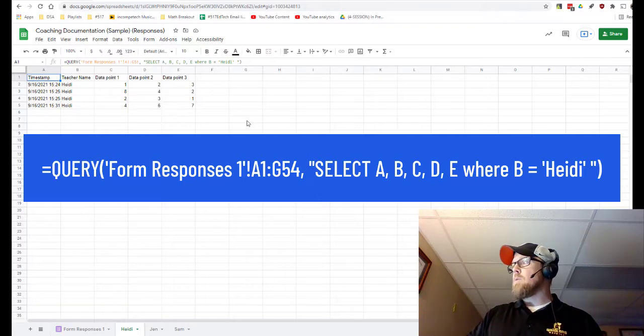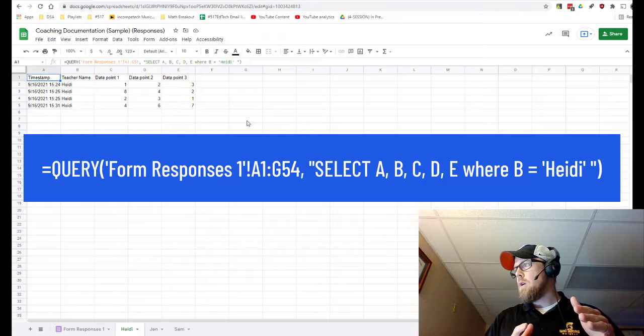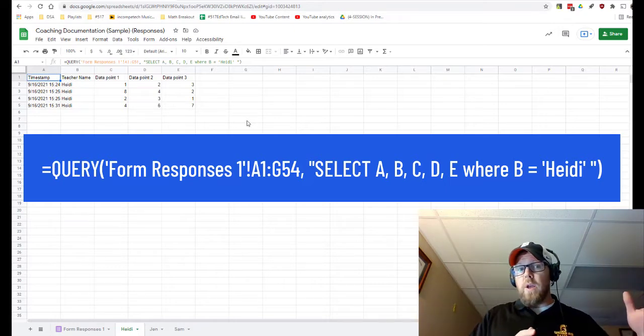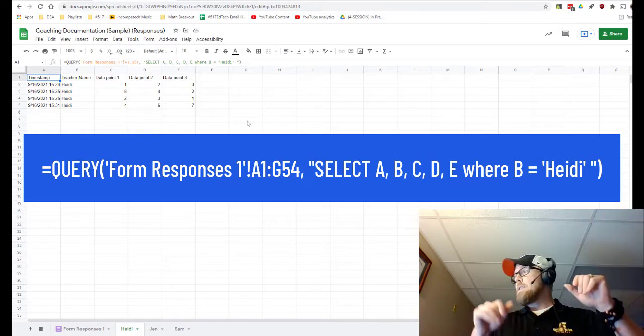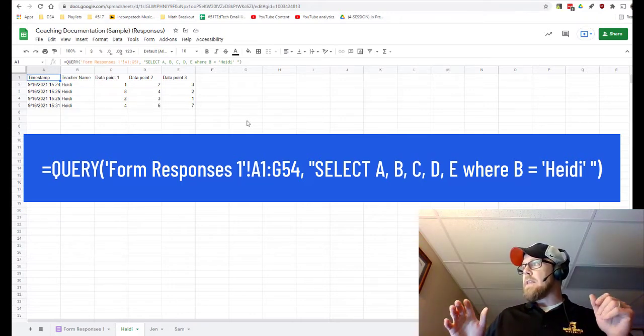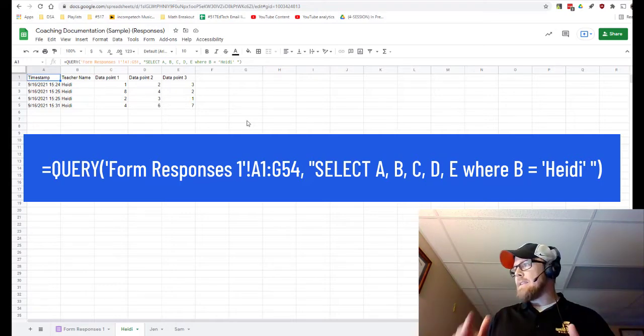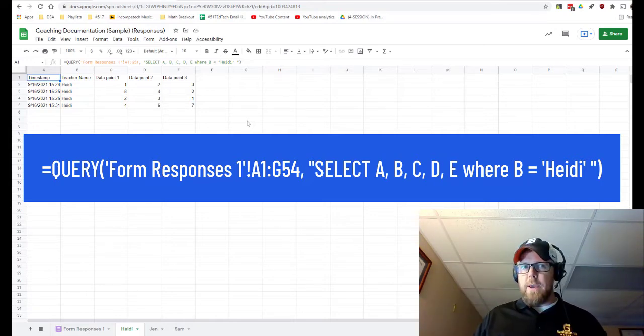Okay, where B equals Heidi. So basically what I'm saying is I want you to search through form responses 1 from cell A1 to cell G51. I want you to select all the data where Heidi is listed as the name in teacher name.